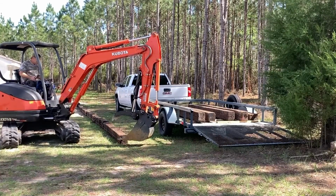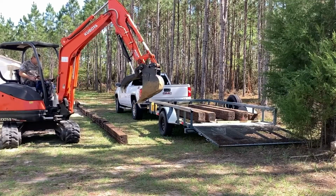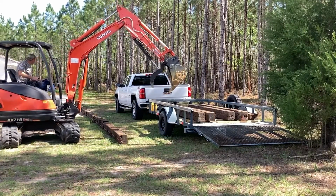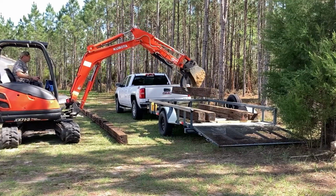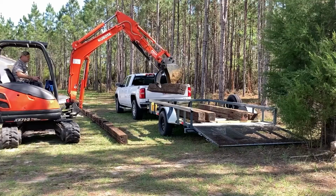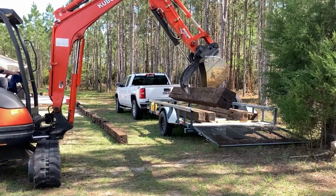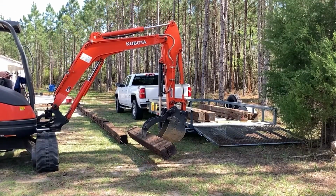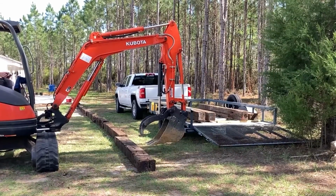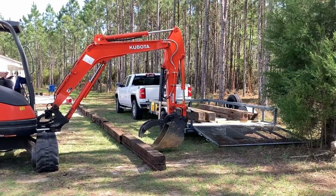This is not the final place for these railroad ties. This just gives me an edge to work the driveway. Then I'll come back and place these and probably just flip them over by hand. Yeah, once you space them out properly on the trailer, that part goes a lot quicker. See if I can do another one like that last one. I'll let off with the thumb and lay it on its side. Nope. All right, I'm gonna try and flip it. All right, I got it.